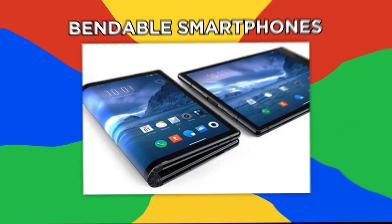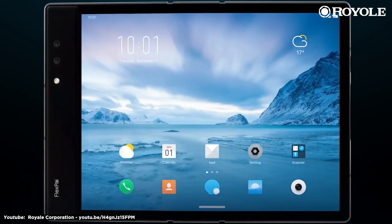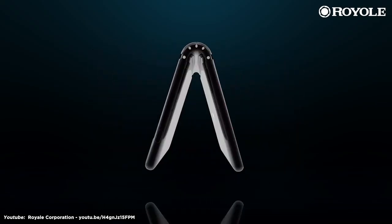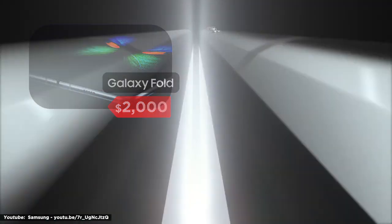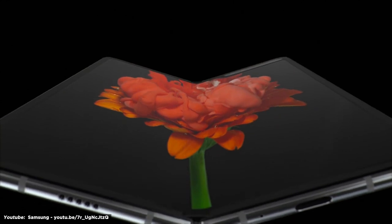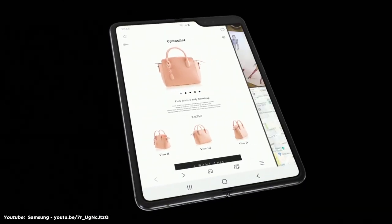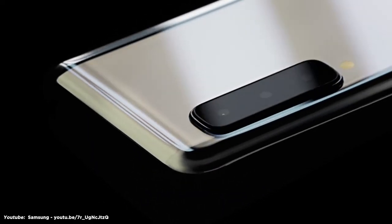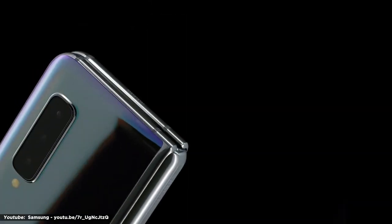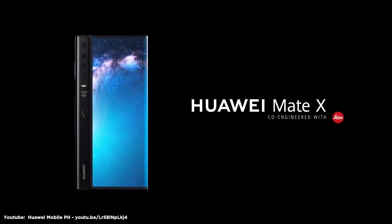Number 10: Bendable Smartphones. The latest in smartphone technology comes from the Royole Corporation and will cost you around $1,318. The FlexPi Bendable Smartphone features a 7.8-inch tablet-sized touchscreen that you can literally bend in half. It's a concept that also found its way in the Samsung lineup, with the almost $2,000 Galaxy Fold. By replacing a glass screen with a bendable plastic film that's micrometers thick, foldable smartphones do everything your standard smartphone can, with the added perk of seamless transition into a tablet. One major difference is that Samsung's clamshell design keeps the foldable screen protected when not in use. Other brands like Huawei are already jumping on the bandwagon.